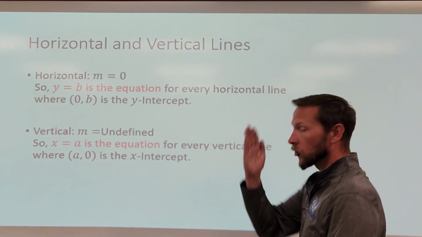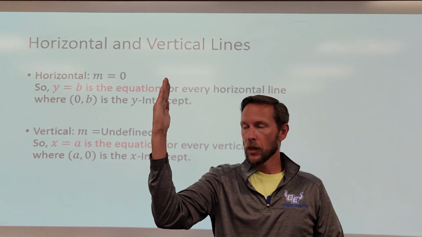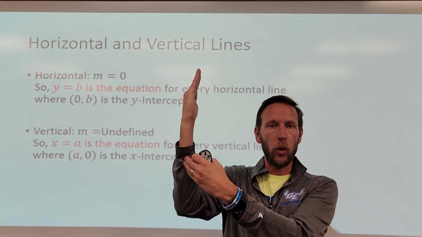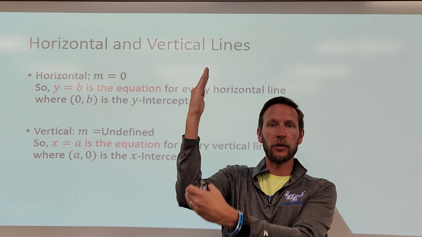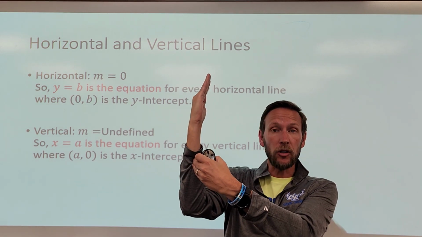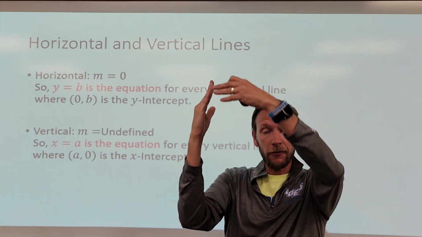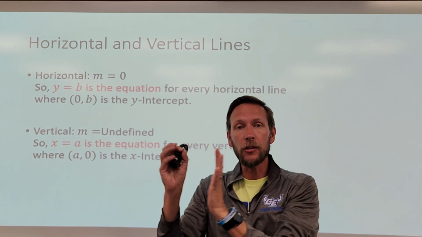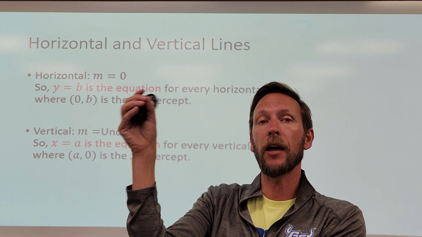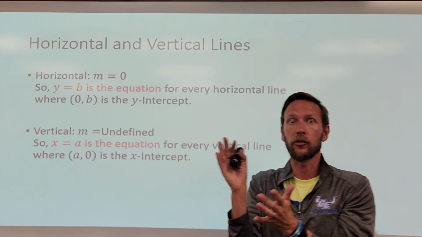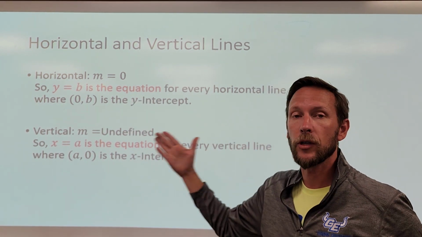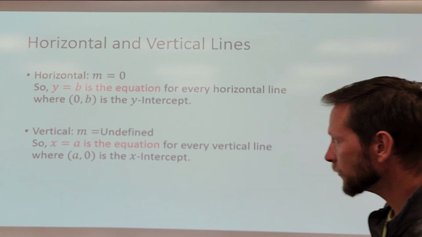So this would be a vertical line. If x equals -4, then when x is -4, y could be -5, it could be -2, it could be 0. At x equals -4, it could be 10, it could be 25. And so what that's showing is that at every single point on that vertical line, x equals -4, x equals -4, x equals -4. So that's the equation of the line.